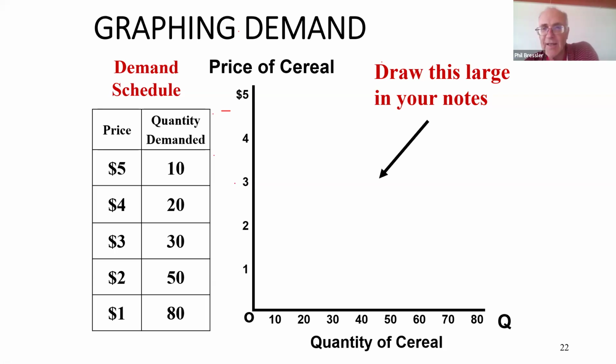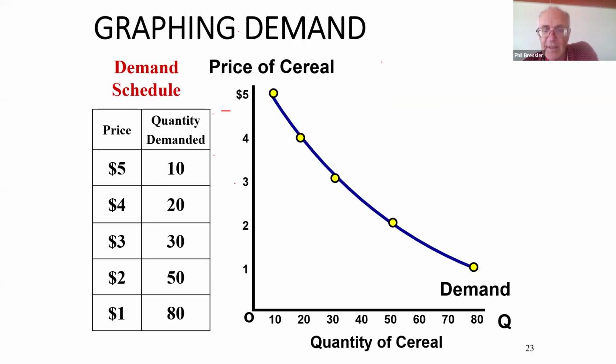And again, if you leave those out, like on the AP exam, you take points off. And I will say, we crushed the FRQs this year on the AP exam. The guys really were great at graphing. So it's these little things. So you have the P and Q, and then you have a downward sloping demand curve.